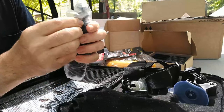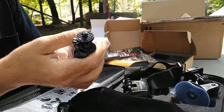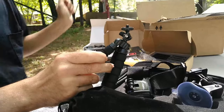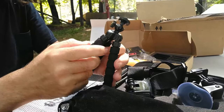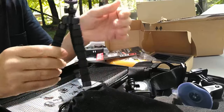And we've got a... This is nice. And another small one of these. The other small one I've got for my camera, it broke on me. One of the legs, because the way the legs are, it's just like a wire, and that broke, so I was needing another one of these, so that's good.